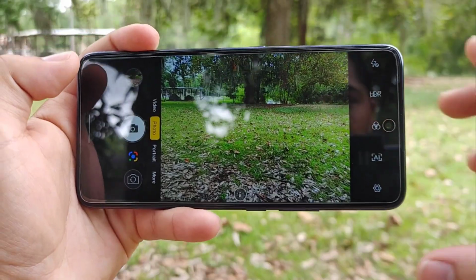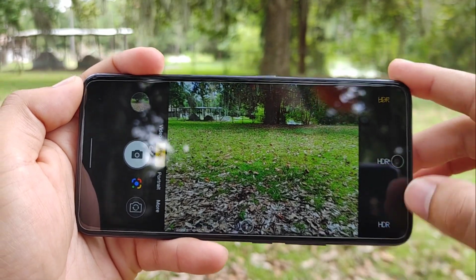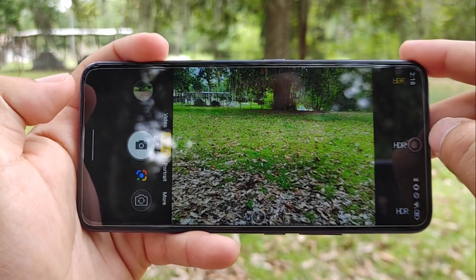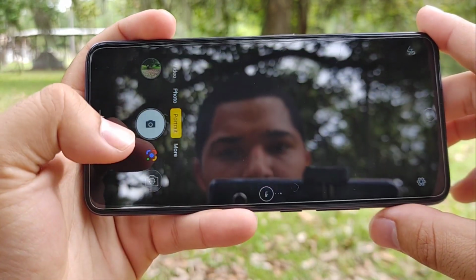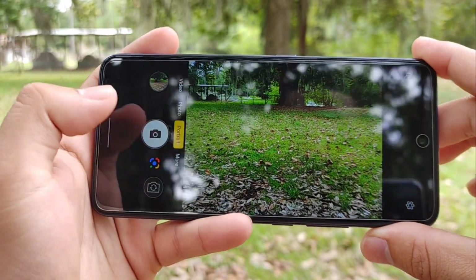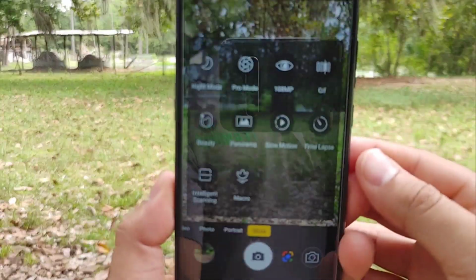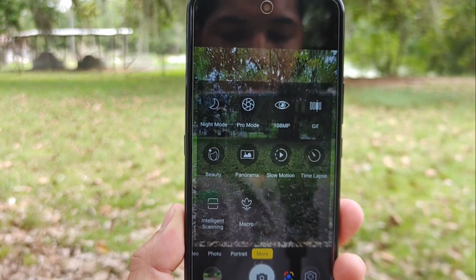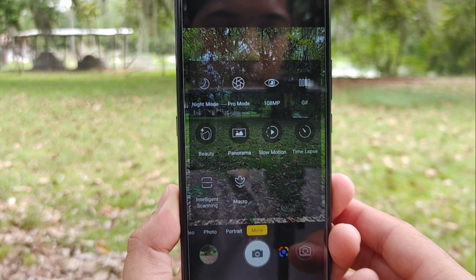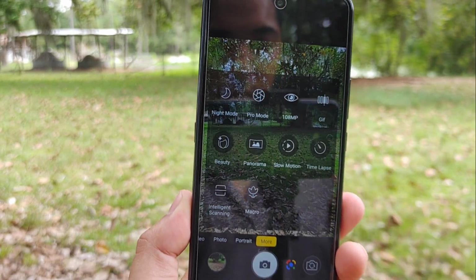I want to move up to the camera, and let's not forget, this phone has a 5 megapixel wide angle, a 48 megapixel main, a 2 megapixel macro, and a 2 megapixel depth sensor. Now it also has a 108 megapixel ultra zoom that is supposed to be fantastic. It's a solid camera, you know, for the price. It's a solid camera that gives you options. You get 108 megapixel pro mode, all these features that actually add value to an affordable device, and they're not bad at all. Here are some pictures that I took with it, and hopefully you guys like them.